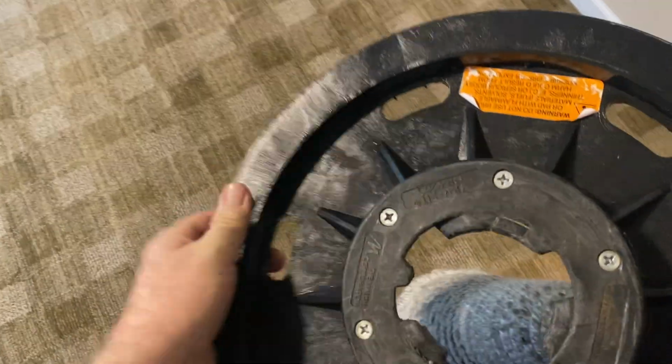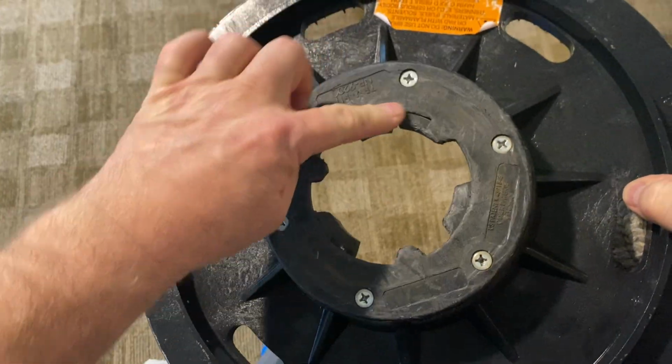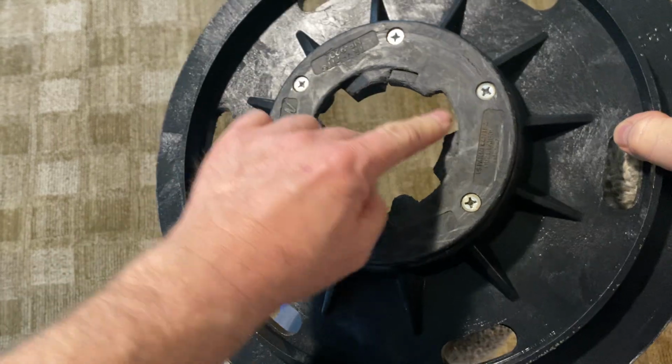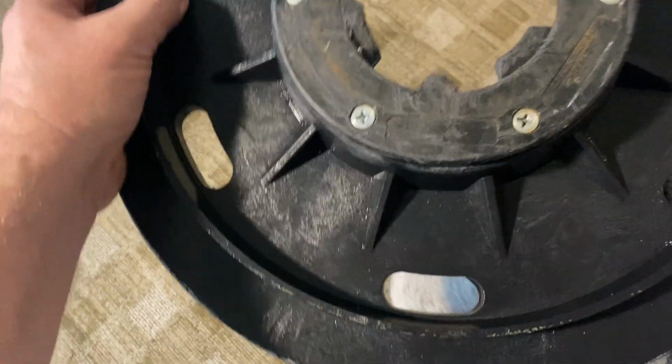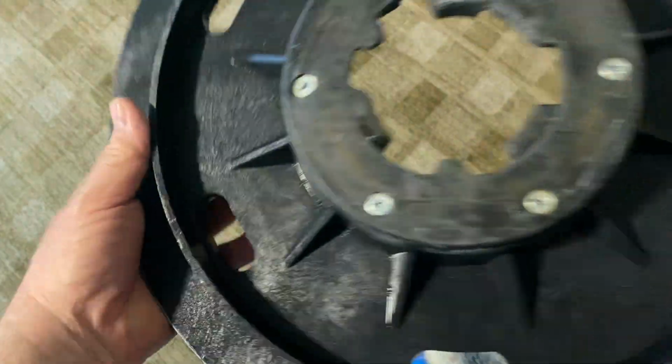Pretty interesting. That makes me think that this is a trackster, because it will hold on to oils and soils and hide it really well. So I'm going to go out and grab another pad and run it on this carpet, and I'm going to switch out the pad driver, because that's what's happening. The way it's supposed to work is the hub slides down into here, but if it slides into here, then it hooks into here, and that's not the proper position. It won't hook up properly, so it's missing this one. When I got this one, I already had one missing, so anyway, I'll fix that.